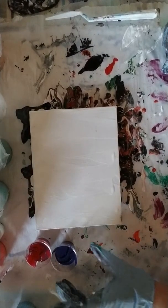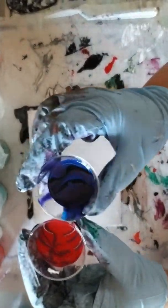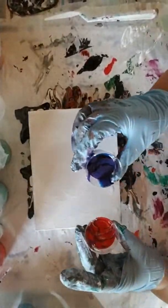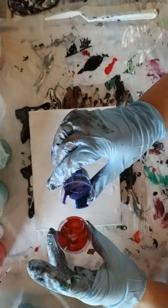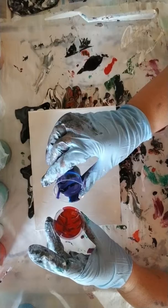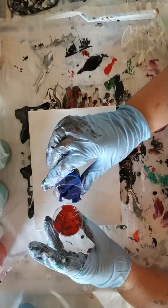I have a test card that I've just quickly thrown some light on. I've been asked to do a test pour with a few colors, so we've mixed them up, and there we go. I am just going to have a little bit of fun with this and give it a try. This is a traveling kiss. Once again, Olga has given us a challenge to see if we can do this in July.